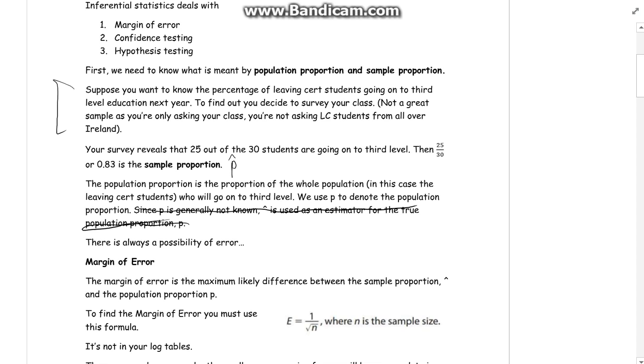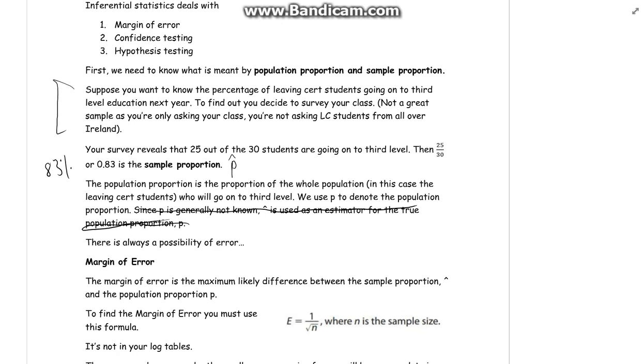To find the sample proportion, you put 25 over 30, and this will give you 0.83 or 83%. Exact same thing: to find the sample proportion, or this P hat, you just put the 25 over 30. If 196 students were asked if they were going to the shopping centre at the weekend, and 150 said they were, then your sample proportion would be 150 over 196. So it's quite simple. Your sample proportion is denoted by P hat.